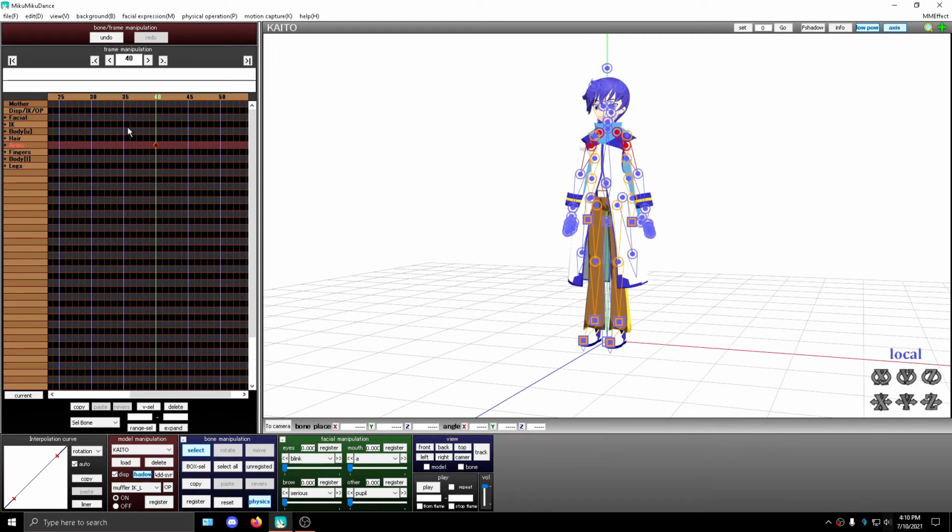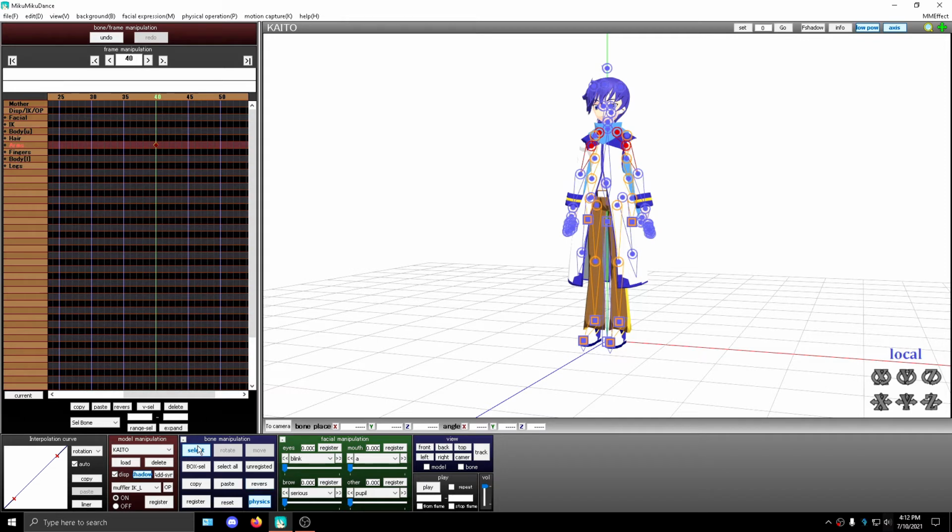So when you register, you can see that keyframes are created in your timeline. You can edit them by dragging or by using the small buttons you have at the bottom. MMD is very simple. Most of the time, buttons do what it says on the label. Also, some buttons are duplicates. For example, take the reverse button. You can find it both in the frame manipulation tab and in the bone one, right here.